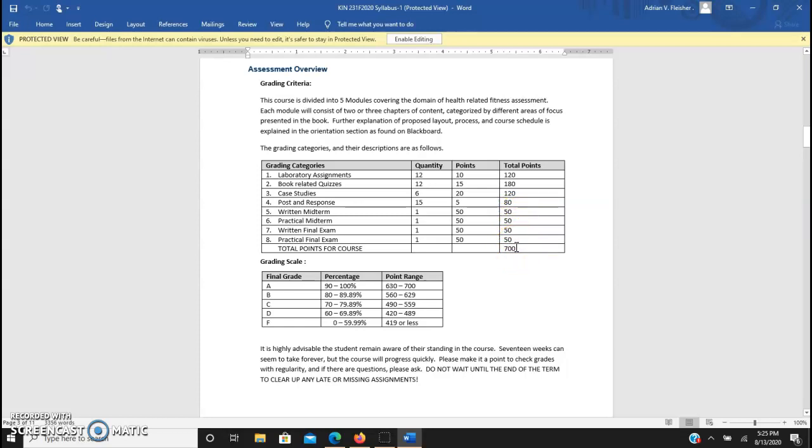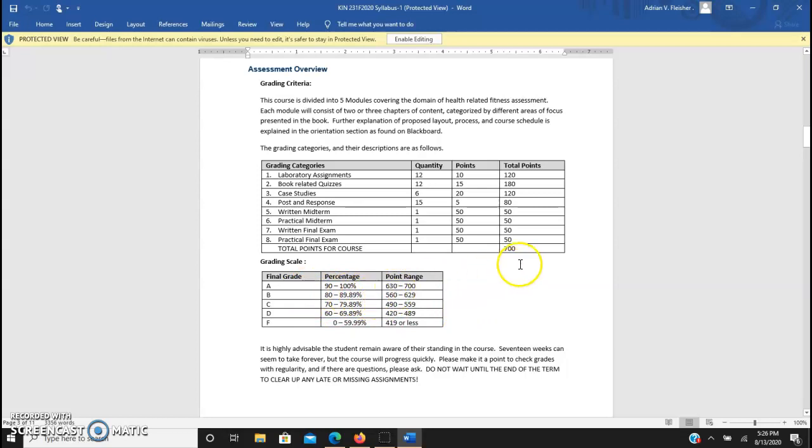And I say about because sometimes we'll have a snow day, we'll have an issue where we can't get on campus, who knows with weather in Chicago. I've had to make minor adjustments to this final number based on the assignment total here. And the question always is, how do you get on the A train? Well, the A train here is 630 points.